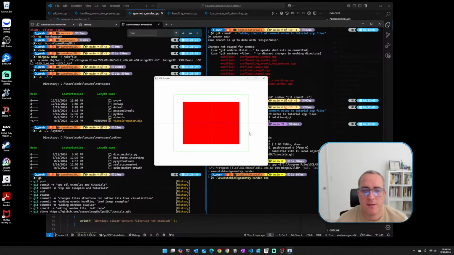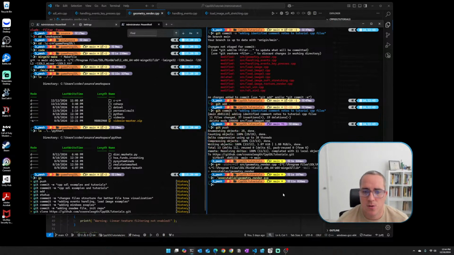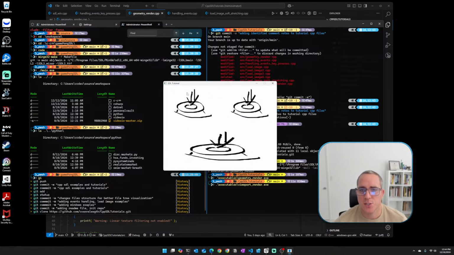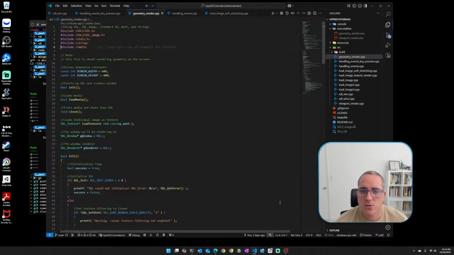We have everything here, and let's review the other one, which is the viewport, which will have several images there. We have 1, 2, 3 images, and we start painting each image at the end of the border of the other one. So that's how we control the viewport.